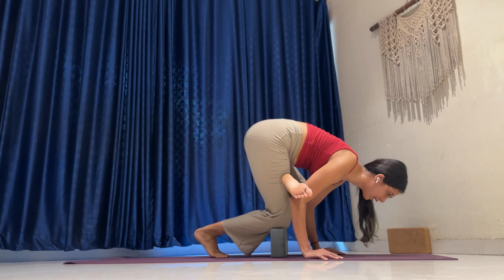Slowly come back up. You're going to do a little shoulder stretch. So you're going to turn your palms facing towards your hips. And from there, walk your hips ahead. Bend the elbow. Let the shoulder feel the stretch. Slowly extend, come back up. You can use a block under your hips to sit up straight.